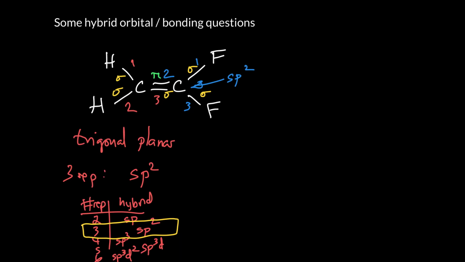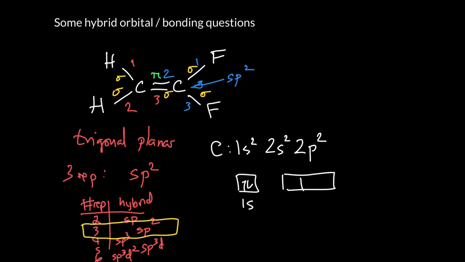So how are we going to understand the bonding here? We know that the carbon is going to be sp2 hybridized. So let's have a look at this. By itself, carbon would be 1s2, 2s2, 2p2, and we can draw the hybrid orbital diagram. We're not hybridizing the 1s. We're going to take one of the s's and two of the p's. That's going to give us sp2. And then the p over there we didn't touch. So the third p is all off by itself, and we've got four orbitals here.